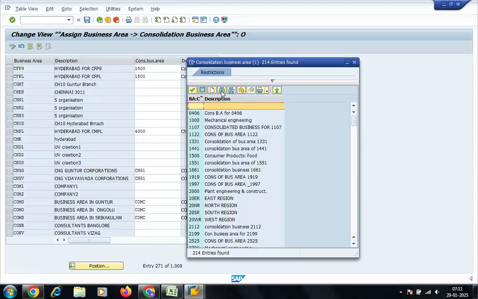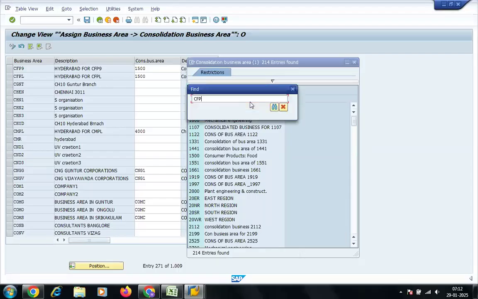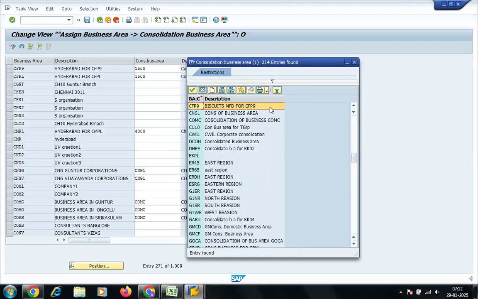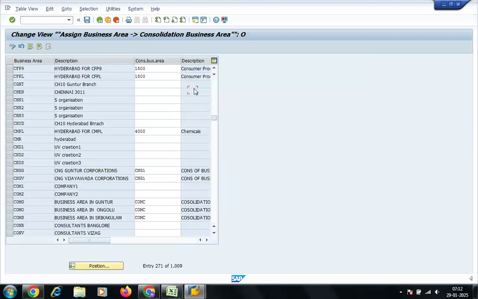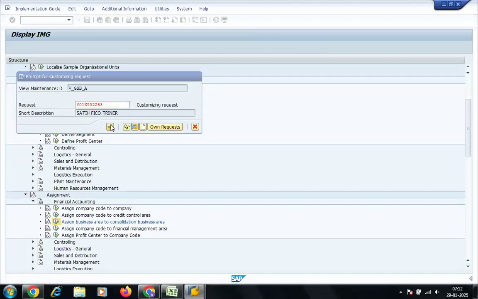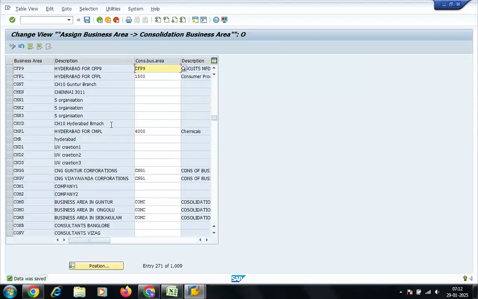Just now what I created, for biscuits, I mean CFP9 I created. Now it is available here. This is the way they are created. So either you can select from the default or you can create like this. That is my intention. Are you getting my point? So here you can save this. It means as per default you can select or you can create.